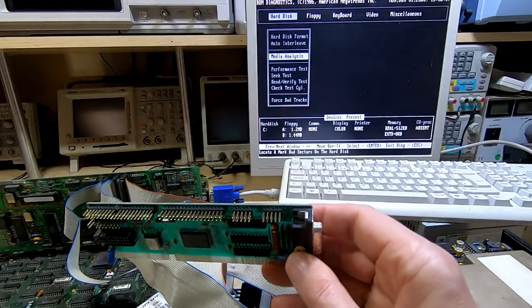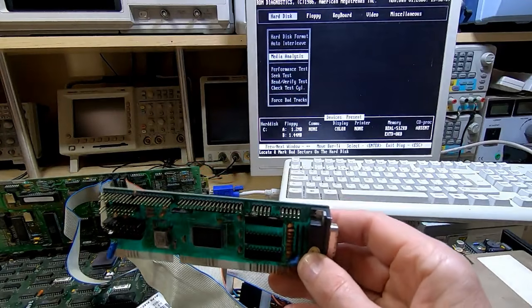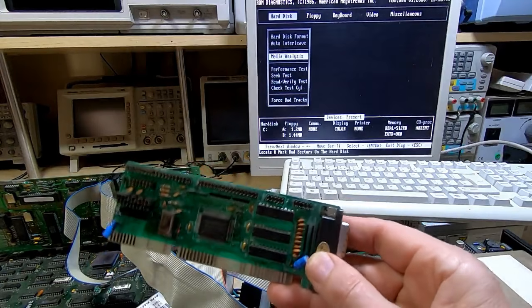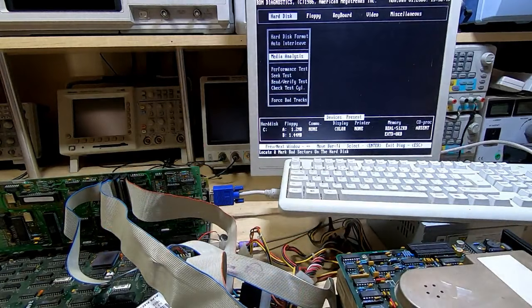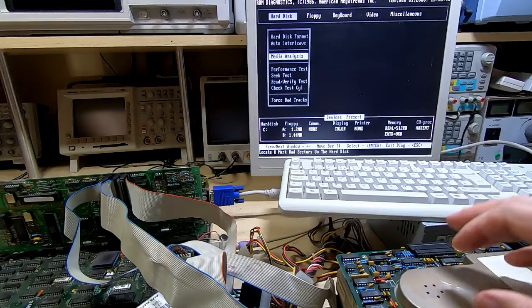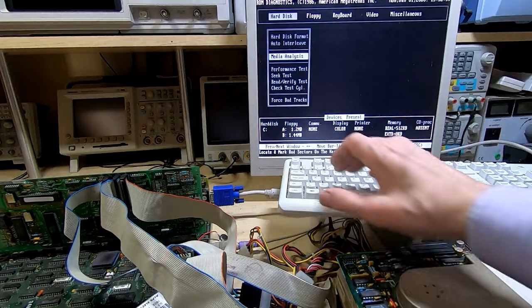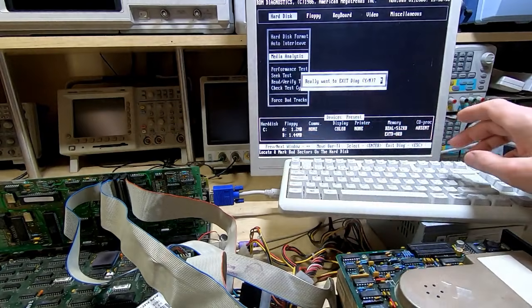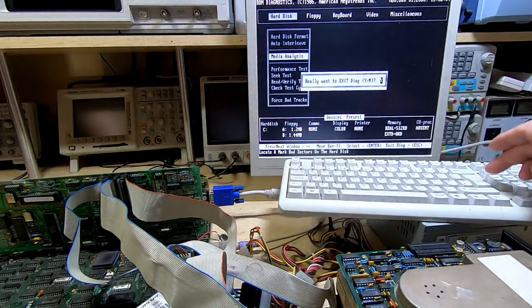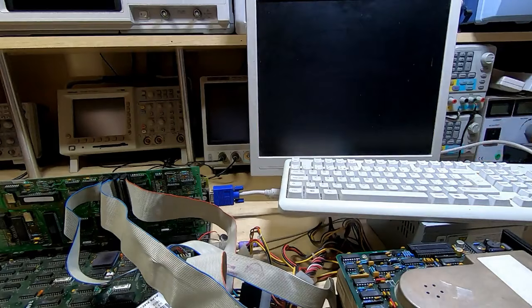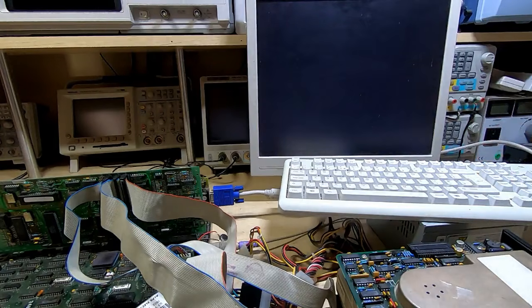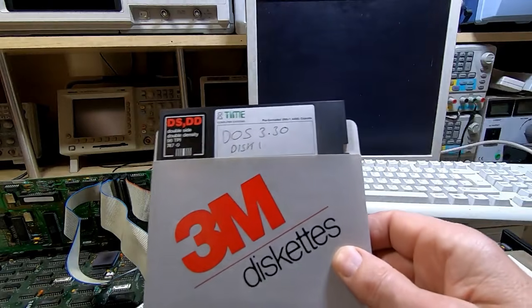So if you want to get around that, there are several options. I'll come back to that in a later video, but for now we'll stick to the type of hardware I was using back when I first did this. So we've got as far as formatting the hard disk. The next thing I want to do is try to install the operating system. So I've got my copy of DOS.